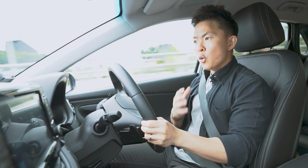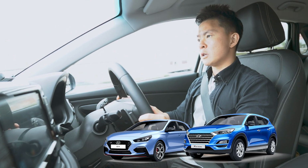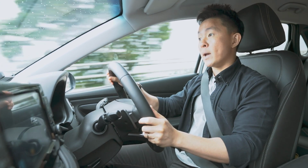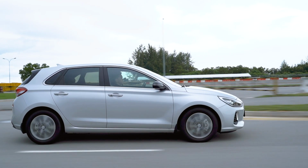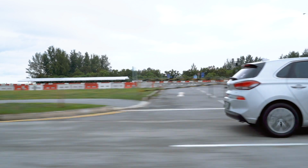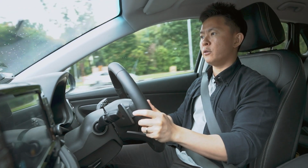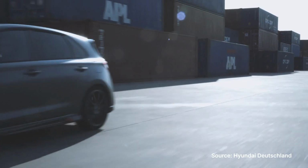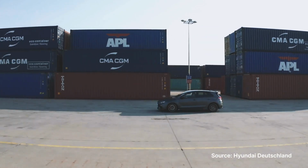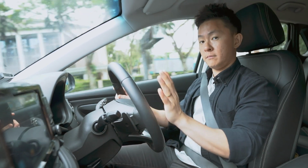It's key to know that there are only a couple of models in Hyundai's current product lineup that offer turbocharged engines, and the i30 hatchback is certainly one of them. This just makes it that much more fun and special. The fact that the i30 hatchback offers that much entertainment on the road is due to the fact that Hyundai Motor Corporation's president, Albert Biermann, set a European philosophy within the group with the N brand, cascading this fun-to-drive DNA into all Hyundai cars, especially the turbocharged ones, like the i30 hatchback.